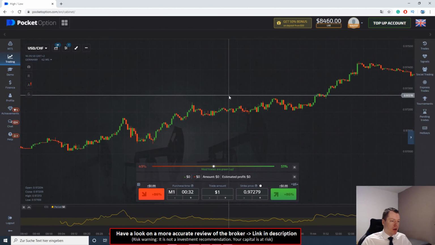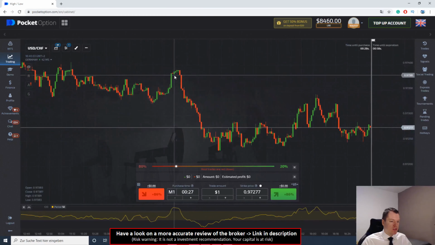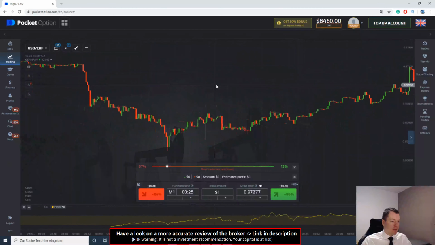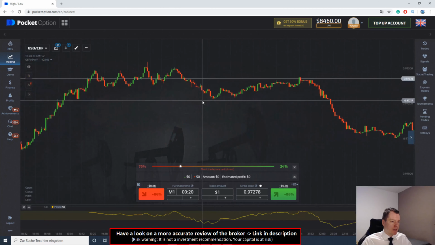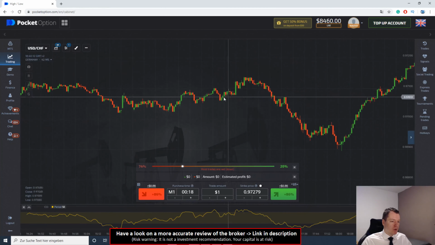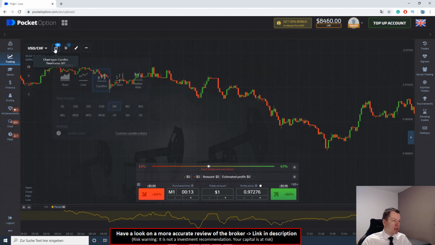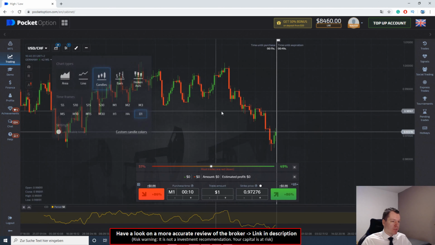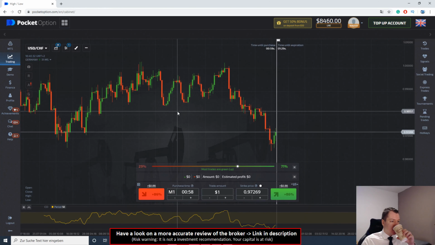Let's have a look at other charts. There are no such big movements because of the holidays. There are not so big movements, so it's not so good. Okay, I will change it to a bigger time frame. Oh, here it is very clear. Now I'm in the D1 chart. That means one candle has the expiration time of 1 day.